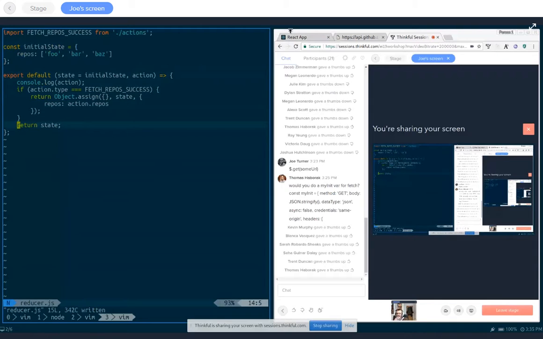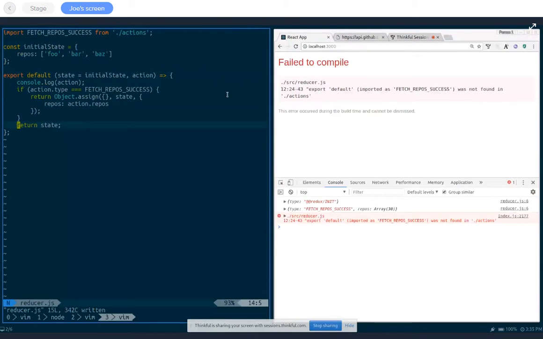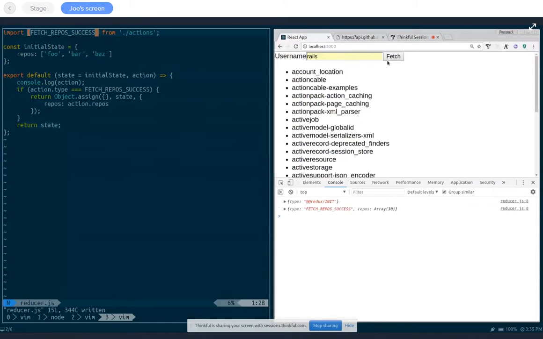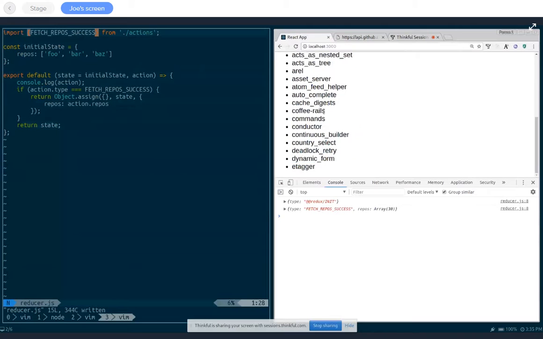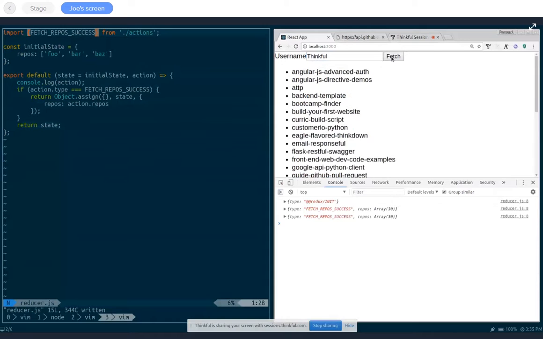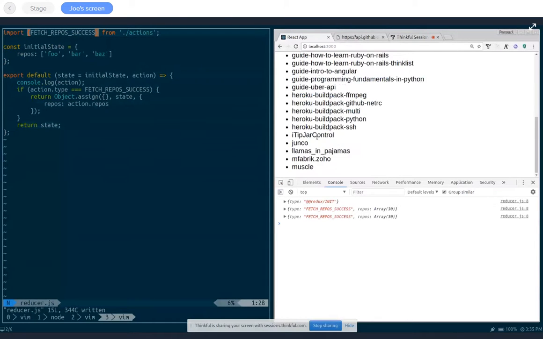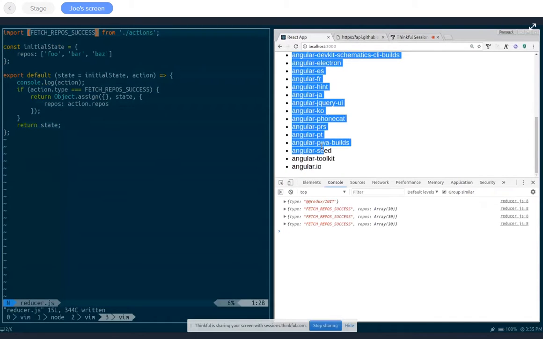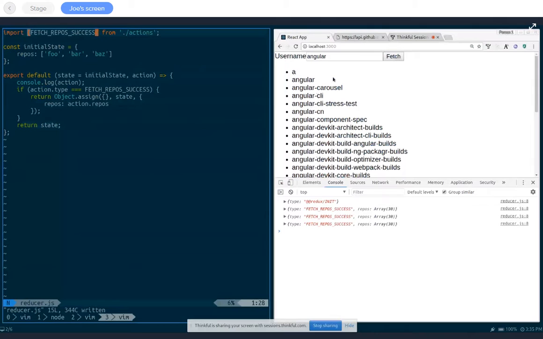And if I save that, export, it's a named export, so I need to do a named import. If I now do my search for Rails, you can see that it's updated with all of that asynchronously fetched data. For Thinkful, does that. If I search for, I guess Angular probably have one somewhere, find all of the Angular repositories, and so on and so forth.